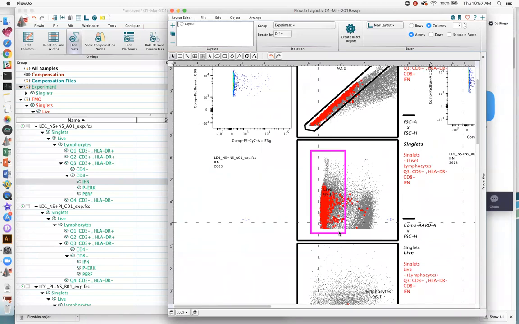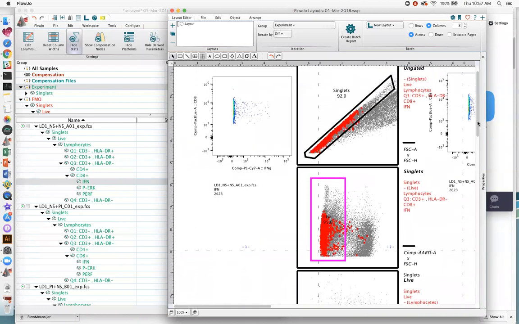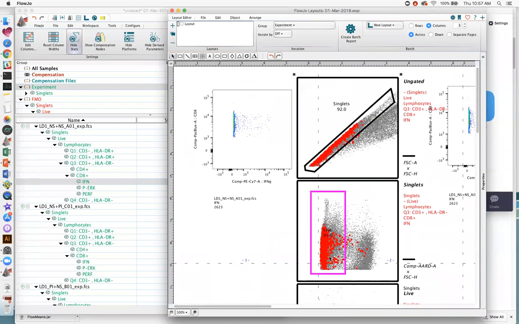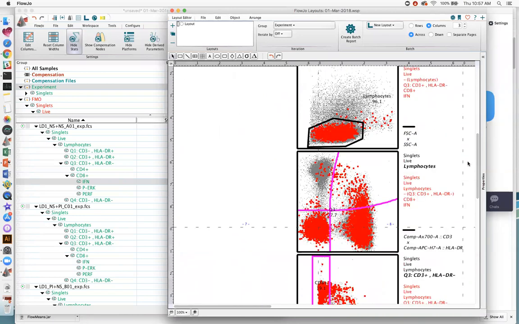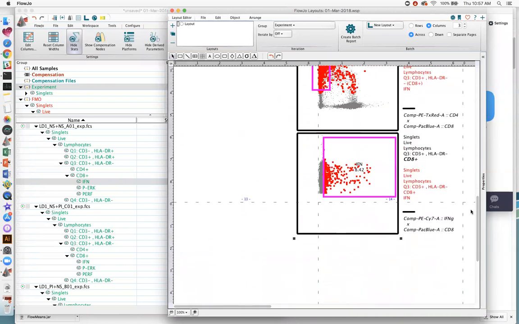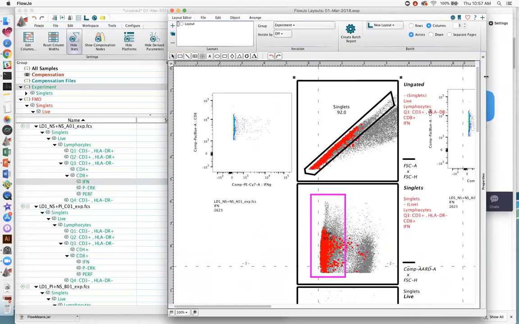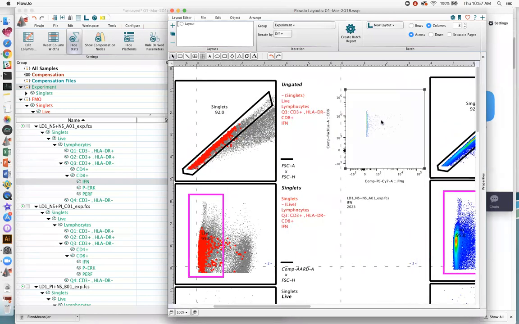So if I wanted to, I might tighten this gate or maybe change the gate so that it makes an angle there, so that it picks up the monocytes that are likely down here and maybe excludes some of these guys that are not part of the monocytic population. The other thing here too is we can see we don't have too many doublets that are interferon positive, which is good.